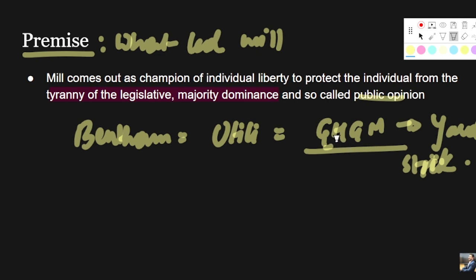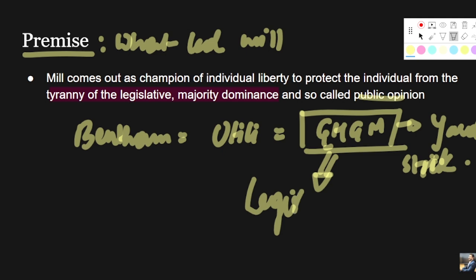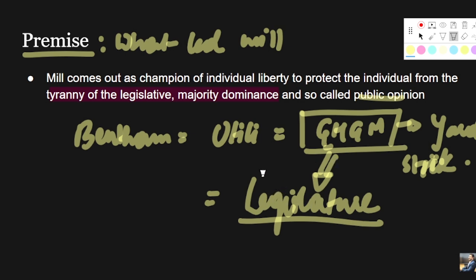But what happened, when Bentham gave this policy to the government, they formulated the idea of creating a legislature. Initially the process was very efficient, the process was good, it was working on the principle of the greatest happiness of the greatest number. But gradually the power of the legislature converted into tyranny of the legislature.